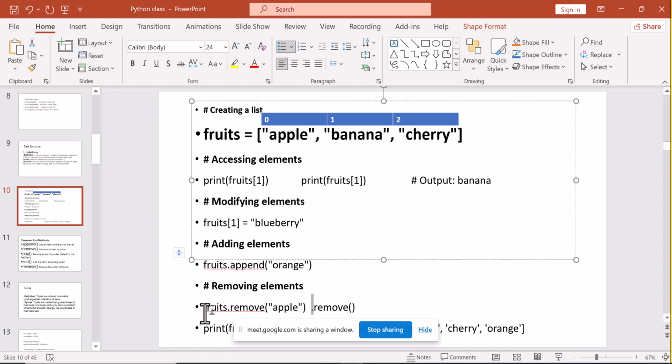Okay? So we have done how to modify, how to add, and how to remove. We use the remove method, we use the append method, and then we use modify. When we did modify, we are assigning, because modifying means you are changing it, giving it a new thing. So we pick the list at index 1, and we are changing it, assigning it to blueberry. So we see we didn't use the dot operator there. But when we decide to remove or add, we use the dot operator. All right. So let's proceed.